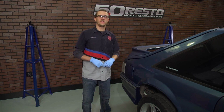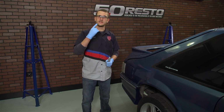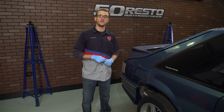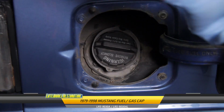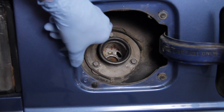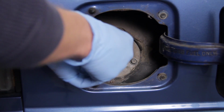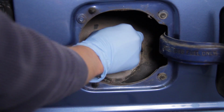Now, the first thing you need to know about removing your fuel tank: safety gear. Wear gloves and safety glasses. You're messing with fuel, so you don't want to take any chances. Go ahead and open up your fuel door, remove the fuel cap, and then remove the 3 retaining screws that hold the filler neck to the filler box using a 10mm nut driver.